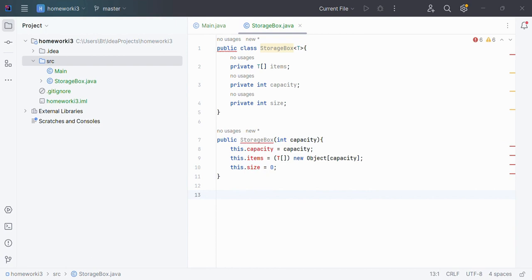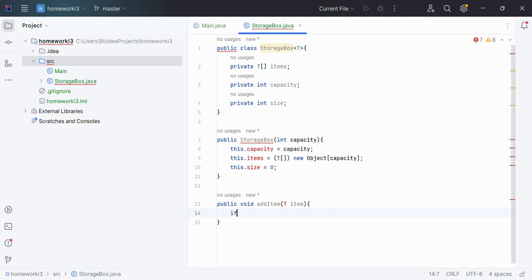So now we have a method to add an item to the box. So we're going to use public void addItem, T item, and I will use if-else conditions.